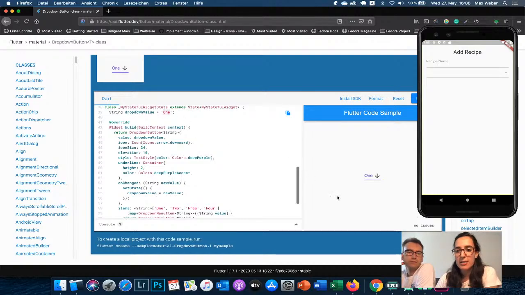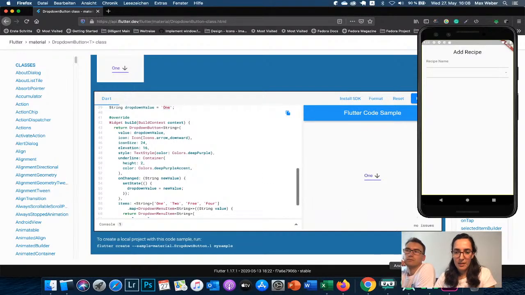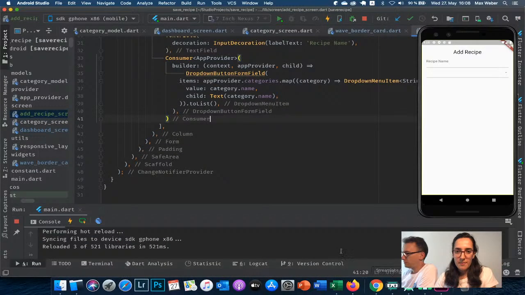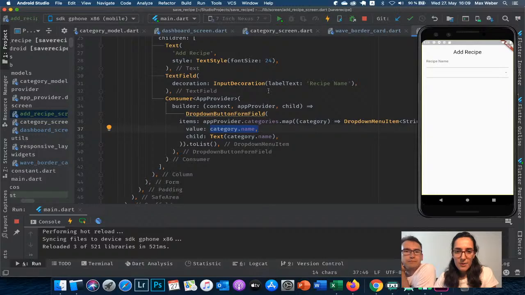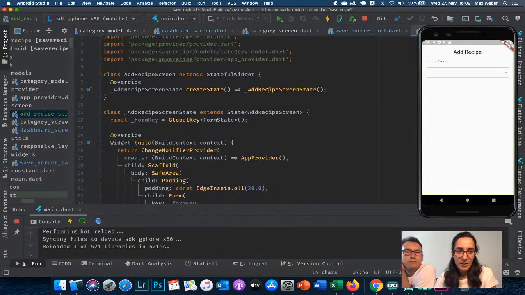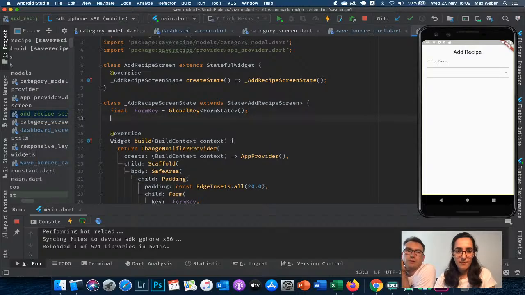So that means if I select the second or third or so on, I will change the drop down value here on top. Correct. So we have to do the same now, right? So I need here, I have here now the category name. So I would say I will create here on top. Do I need it in the state? Yes. Absolutely. Yes, because it is a state. I will say, can it be final? No, it should be changed.